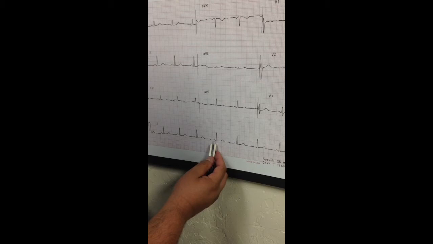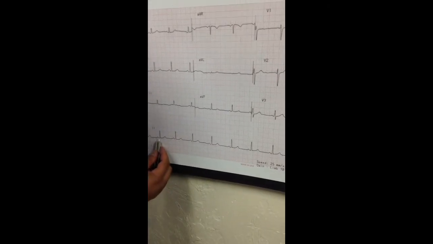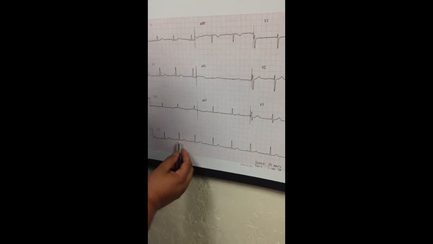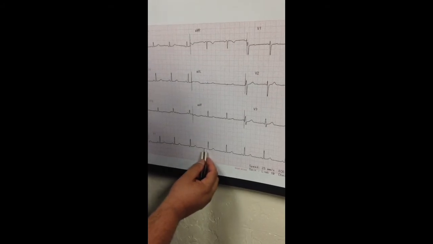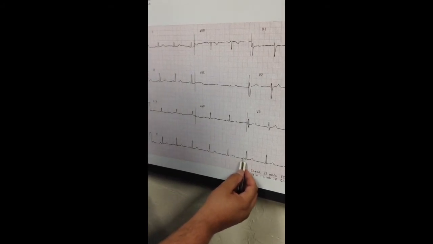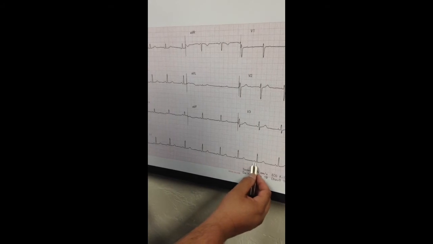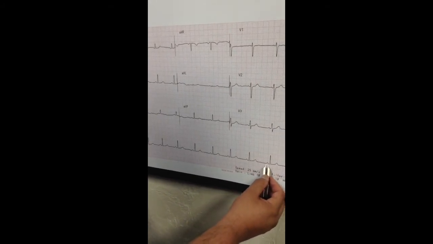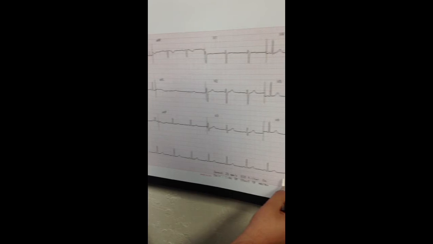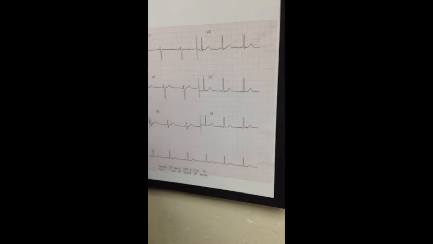So take your calipers, where you actually set them to measure the first one, and go down the line and measure all of your P waves to make sure that they all measure exactly that 0.08 seconds, or those two small squares. If you find that you have a P wave outside of those two measurements, then you want to make sure to catch that. That would indicate some type of an arrhythmia in the atrium, and we want to make sure that we don't overlook that. Okay?